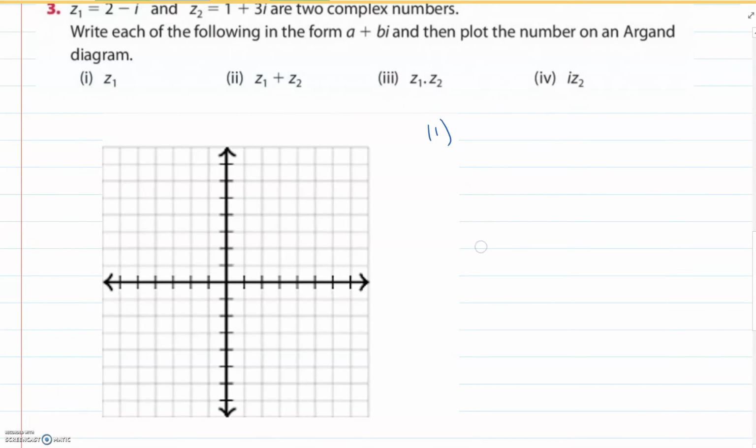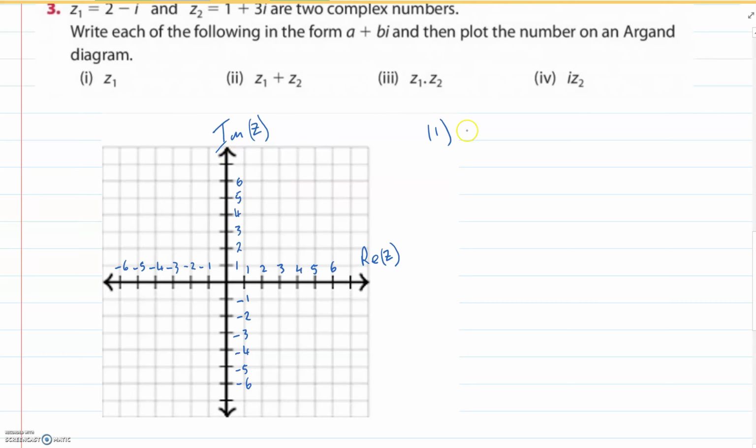So the first thing that I'm going to do here is put numbers into my Argand diagram. Okay, so I will put in point 1, 2, 3, 4, and these are your minus ones. Now you'll notice I am not using i, but what I'll do is label this as the real and label this as the imaginary part.